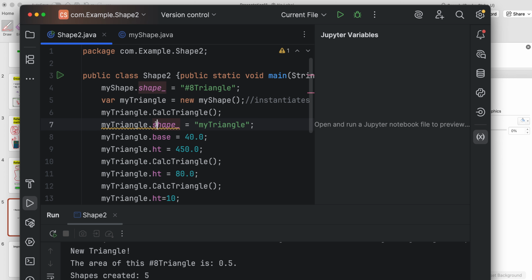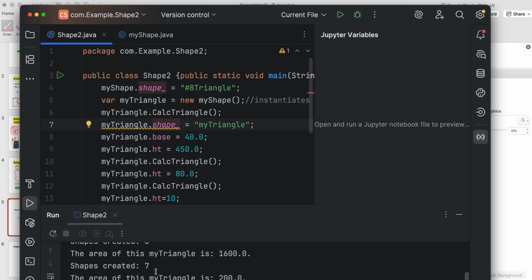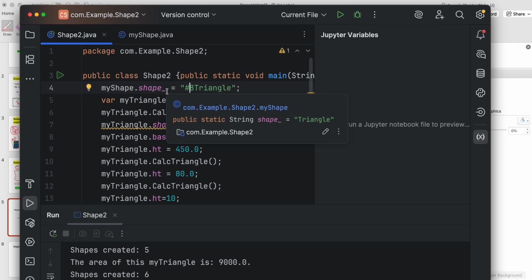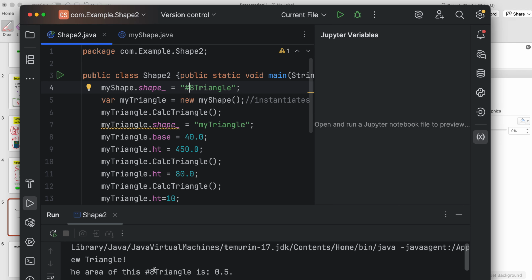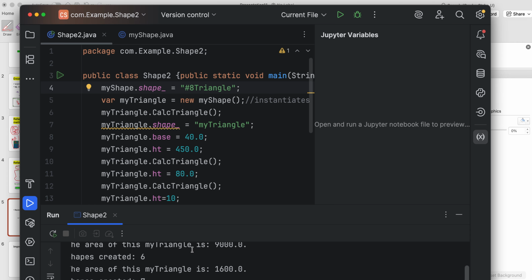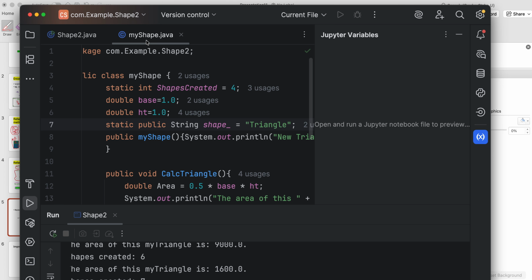And you can see the reason why it changed to my triangle thereafter is because it changed it after it was instantiated. But you can see if we can get to it prior to it being instantiated, it will not be overridden once, and then all the rest will take over. So that is the power of the static keyword.